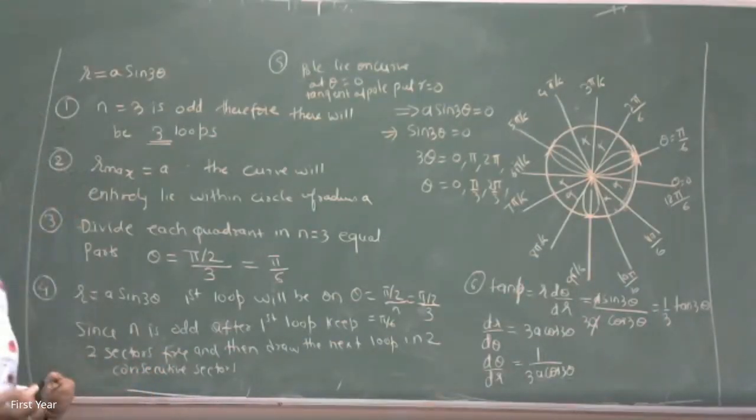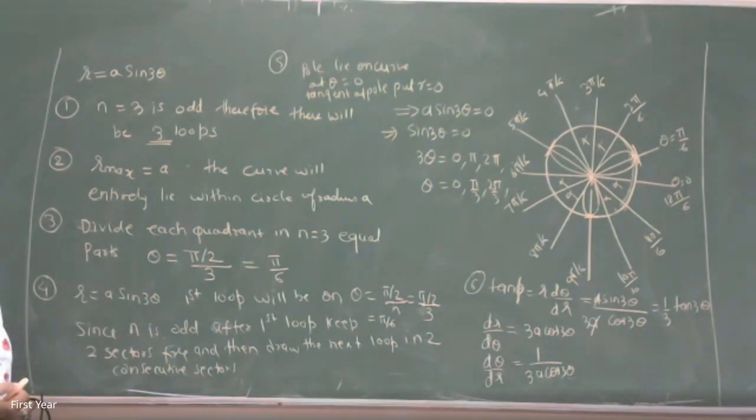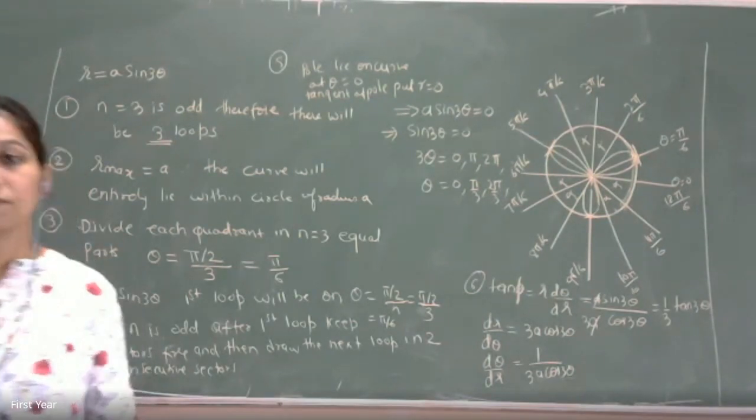When n is odd. So if you have understood this, quickly take down another example and try to draw it, and also find the value of phi for that. Generally, it will be 90 only when it is the maximum radius vector and the tangent vector. Okay. So take down the question. Try to draw r is equal to a cos 3 theta. Try to write down the points and draw the curve. Quickly.